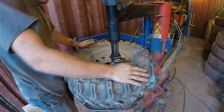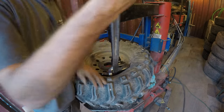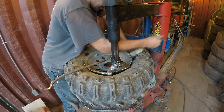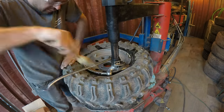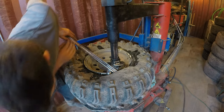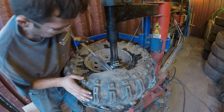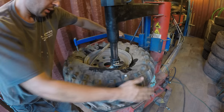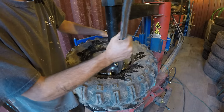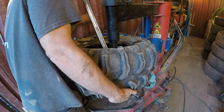Yeah, these are pretty different, I guess, metric inches. Okay. They're not cooperating very well with the tire machine so far. I guess if they're flat. They're almost the same size. Almost. So what are you going to try them on the other rims? Yeah, I need to. Try one first to make sure, it'd probably be a good idea before doing all of them.